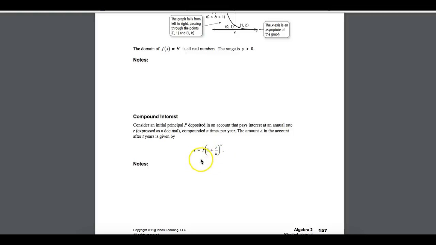So remember, this is an exponential growth formula. So just like your growth where you have 1 plus your rate, the only difference here is you're dividing your rate by the number of times you're compounding it per year. And then with your exponent, instead of just t being equal to the number of years, you're multiplying that by the number of times you're compounding it per year. So this is your compound interest formula. A lot of these problems are really simple because it's just a matter of figuring out the numbers for each of these variables and just plugging them in.